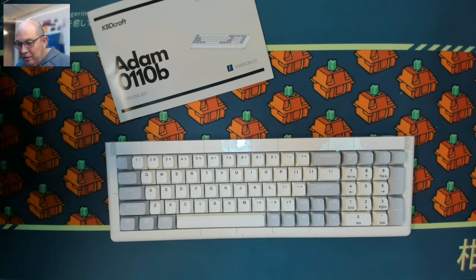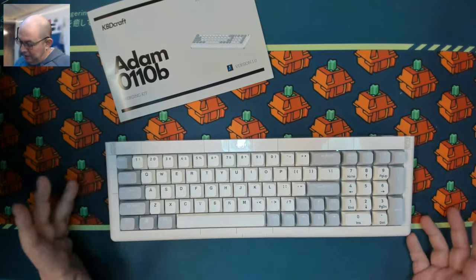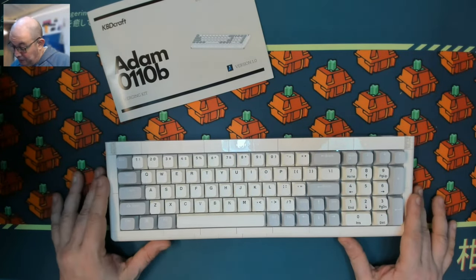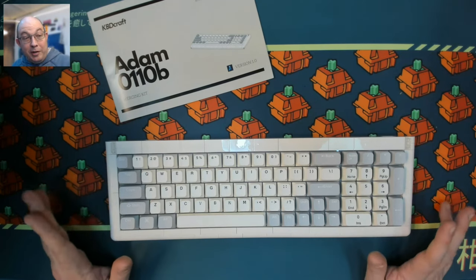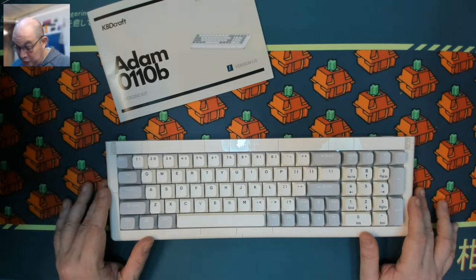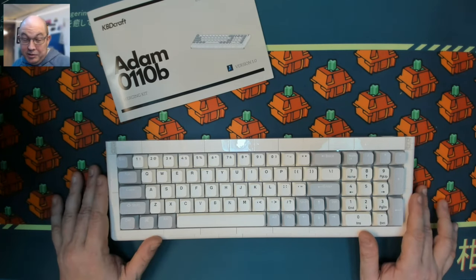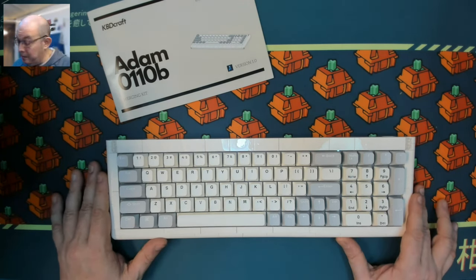I mean, don't get me wrong, yeah, bare bone kits I'm building, but I'm really just, you know, putting in switches and keycaps. Here I'm having to put a little bit more thought in, and it's just, I don't know, for me it's therapeutic. If you enjoy Lego and you enjoy mechanical keyboards, especially at the price that he sells it for, it's a steal in my opinion.